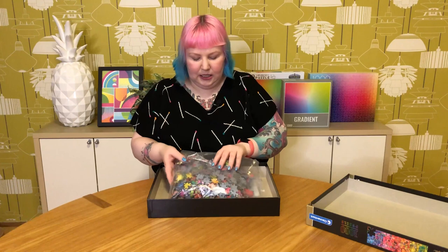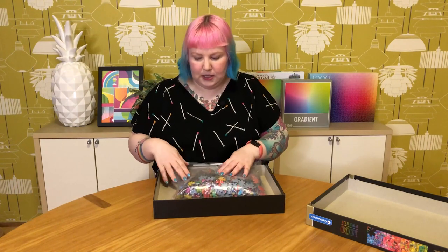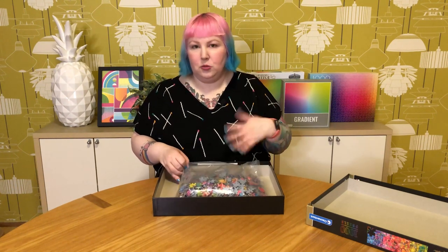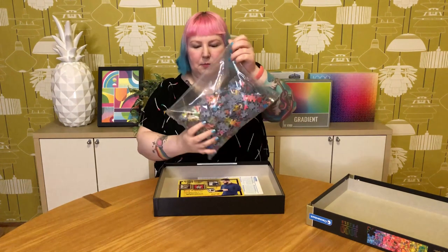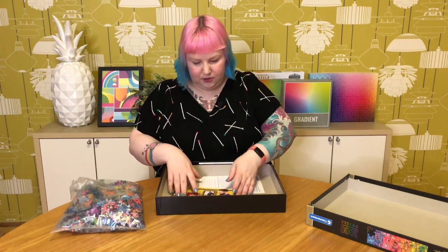You can see, well, I don't know if you'll be able to see, but I'm seeing a fair amount of puzzle dust in the bag, which from memory is pretty normal with Clementoni puzzles. They're a bit like Ravensburger, and you have that dust. But yeah, they come in this plastic bag. And then there's just a couple of leaflets here.